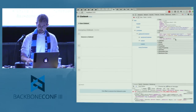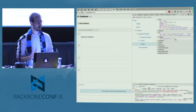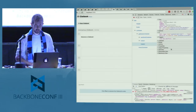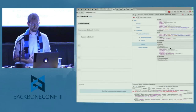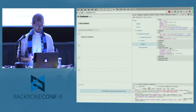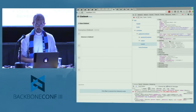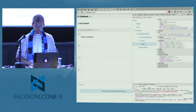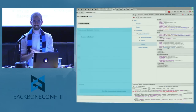Now, because we've emitted an event, we have to find who's listening to it. The first guy who could be listening to it is the view itself. And if it is, there's a method like onEdit in here, or another listener. There isn't one. So we have to see who else is listening to the edit event, who else wired it up. And that's really easy with the inspector. All we have to do is look at the listeners, find the edit event, and we know that layout view, this whole GistBook, is listening to the edit event.